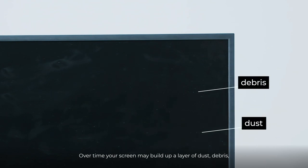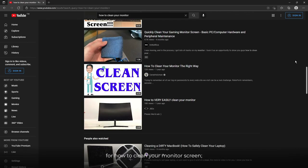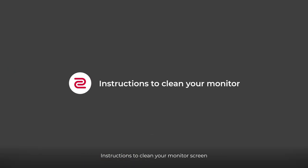Over time, your screen may build up a layer of dust, debris, even fingerprints and smudge marks from handling the monitor. There is already lots of information existing on the internet for how to clean your monitor screen, but consider these tips straight from the manufacturer. Instructions to clean your monitor screen.